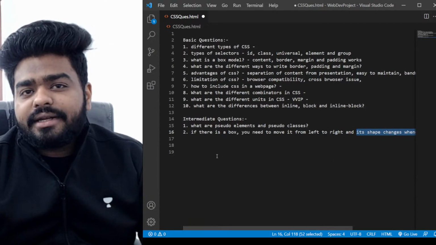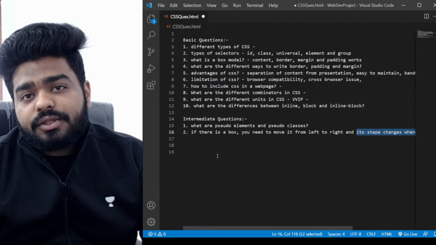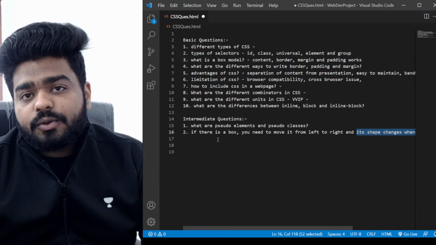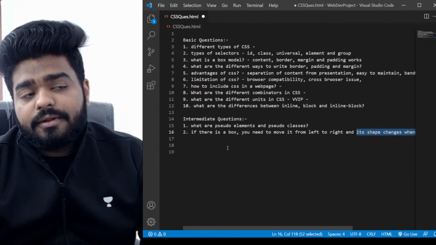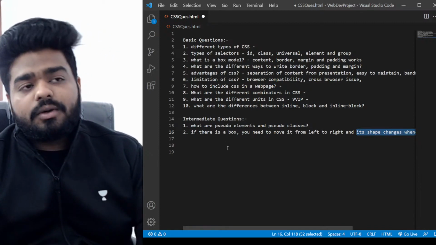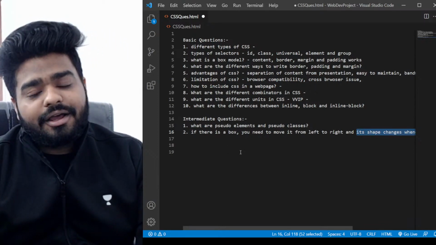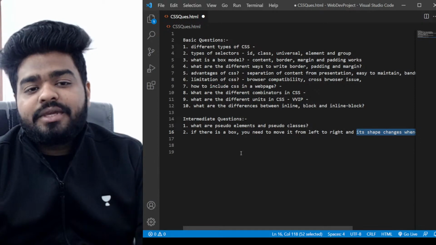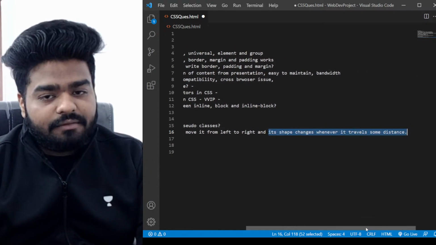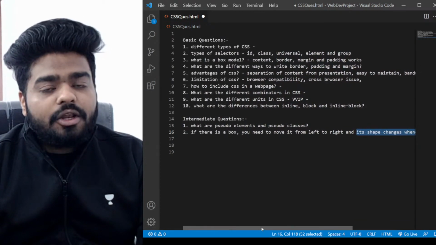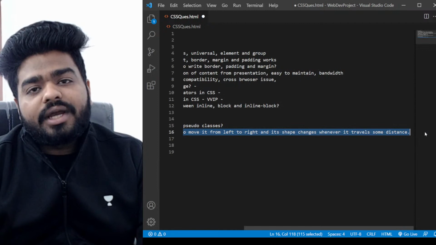Did you see what I did right now? Did you see how I framed this question, how I actually look at this question? Many freshers make this mistake here itself. I'll tell you a real situation. Basically, you will read the question, see that if there's a box, you need to move it from left to right, and its shape changes whenever it travels some distance. You will not understand this question clearly because you are reading it in one go.